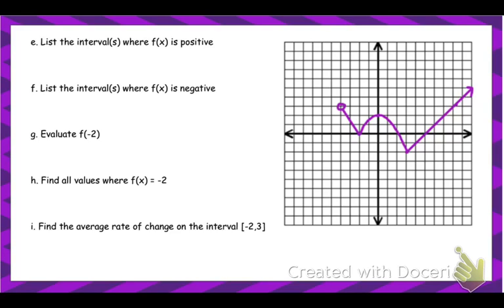All right, other things we talked about for intervals were positive and negative. Positive intervals is when your y values are above the x-axis. So I'm going to go ahead and highlight where this graph is positive. Okay, so those are my positive intervals. But again, since we're talking about an interval, we're still listing the x values where that's happening.